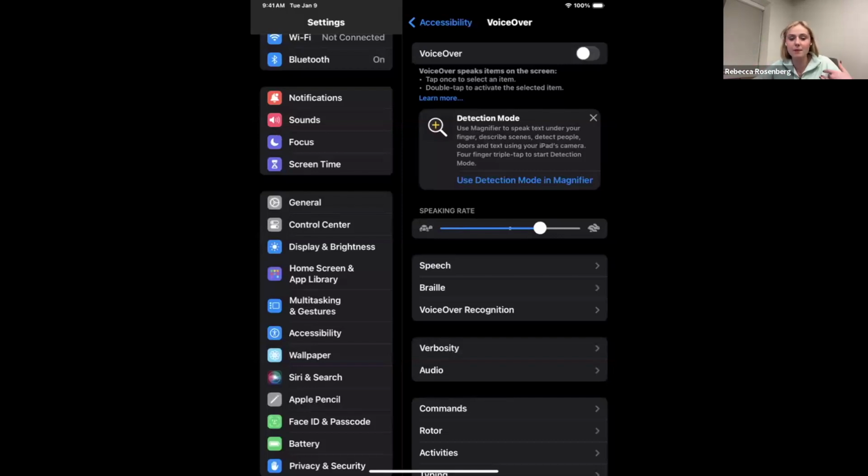I will be the first to tell you I am not a power user, and I know that if I turn it on, I will derail the whole rest of the presentation by being relatively unable to turn it back off. But if this is something that is specifically interesting to you, it's a really great feature that you don't have to have on all the time. And many, many apps work really flawlessly with VoiceOver.